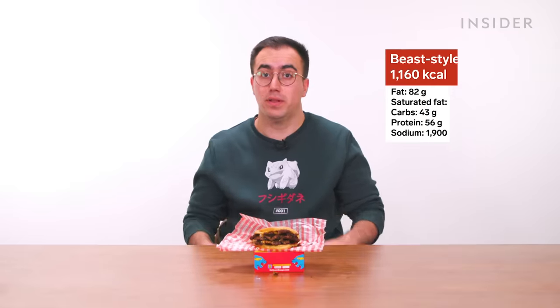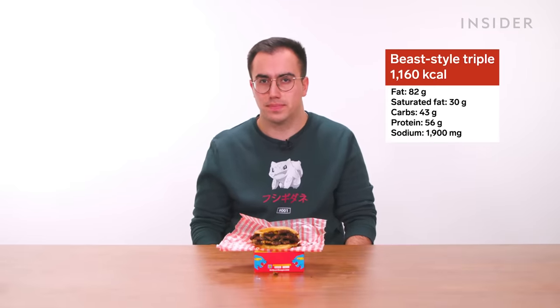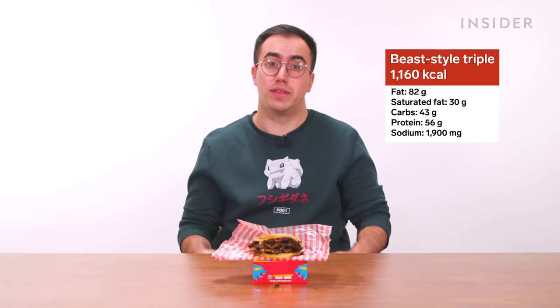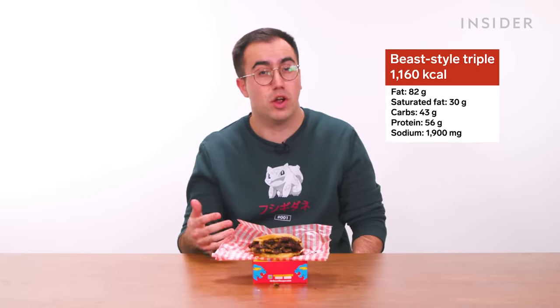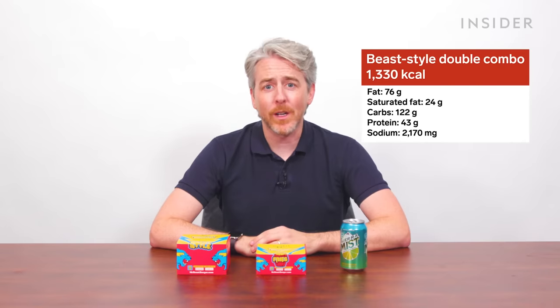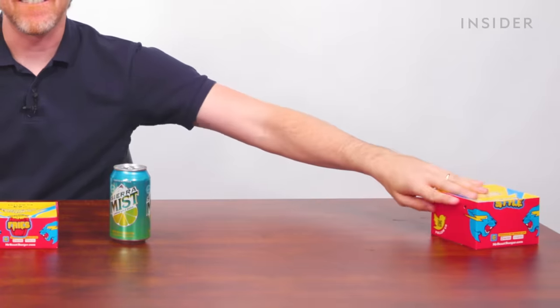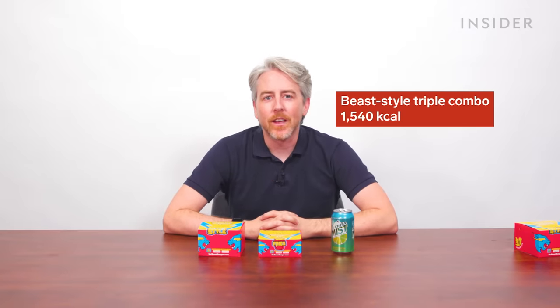Make it a beef style triple and the calories go up to 1,160, which is over half of your daily allowance. What you really have to look out for here is the saturated fat. A beef-style triple contains 150% of your daily recommended intake. Bump it up to a beef-style double burger combo with unseasoned fries and a can of Sierra Mist and it gives you a grand total of 1,330 calories. Bump it up to a triple, and you hit 1,540 calories.